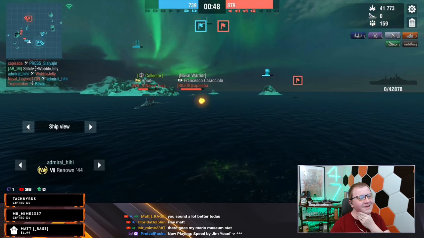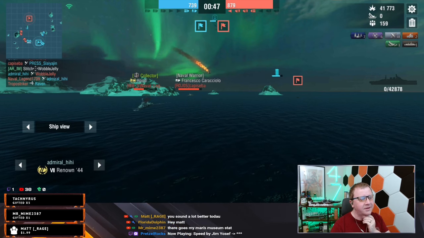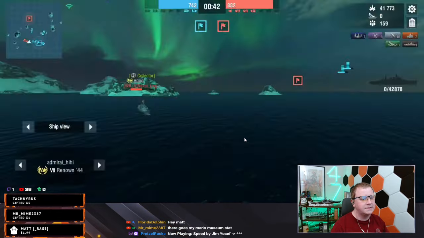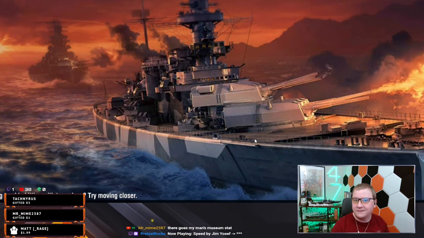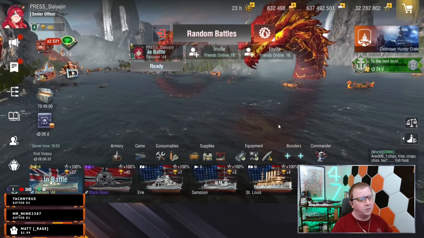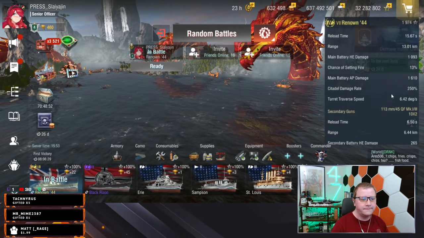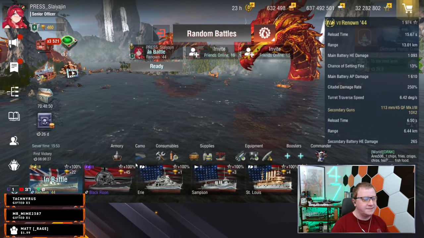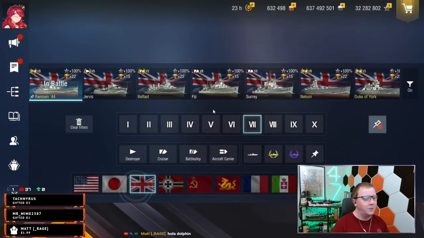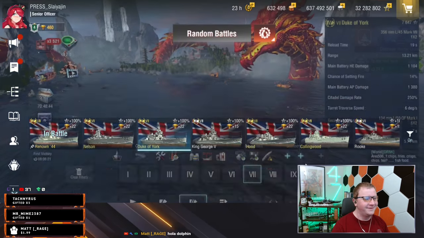Here goes my man's museum stats, yeah. I could have played that a little better. They were just entrenched, and they did a damn good job there. I could have also concealed that better. Actually, I want to know, what is the fire chance? 13%? Ooh, no. Oh, never mind. Nope, I do not need to know that.